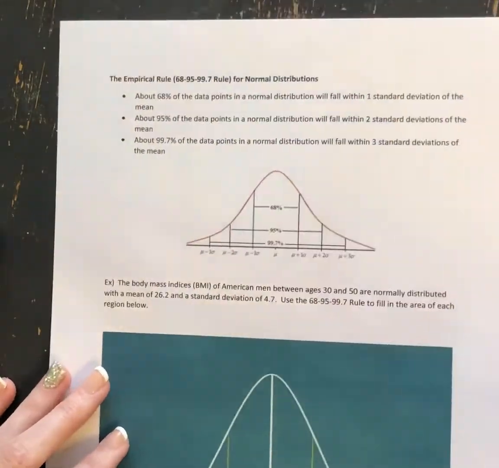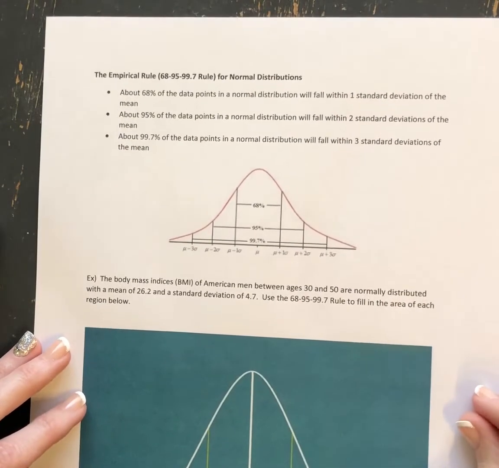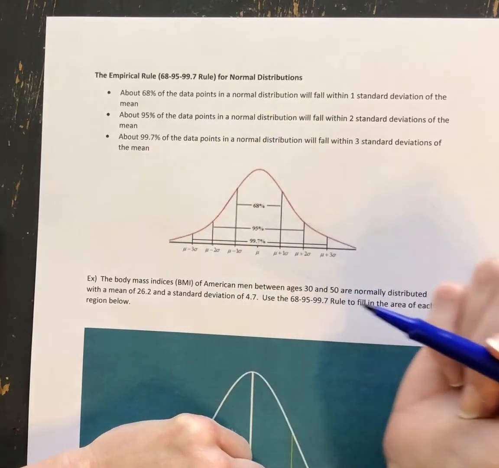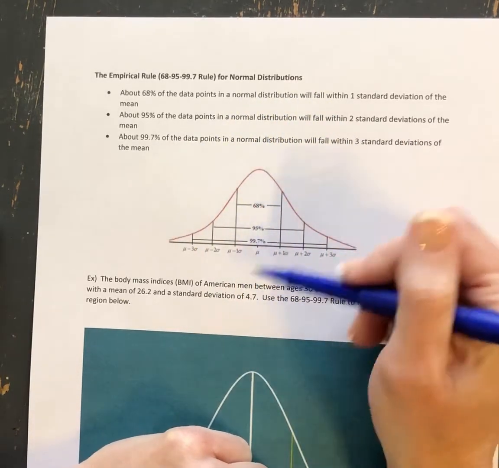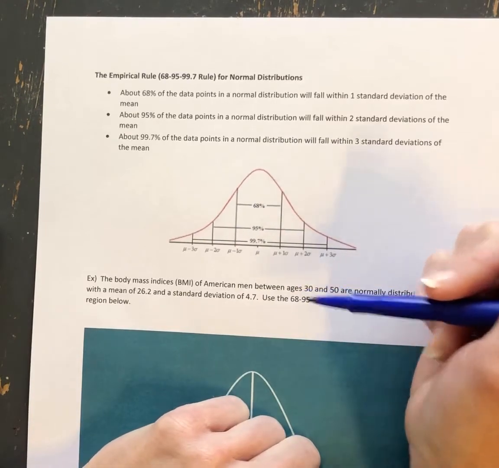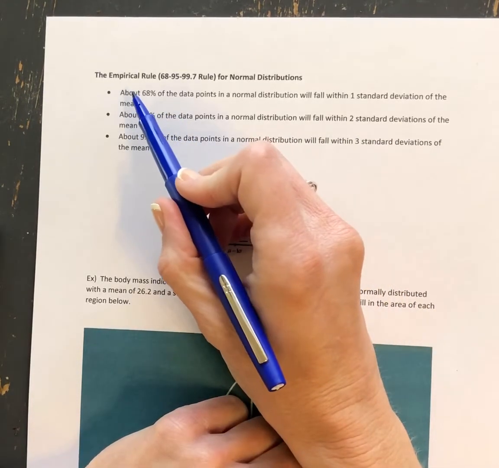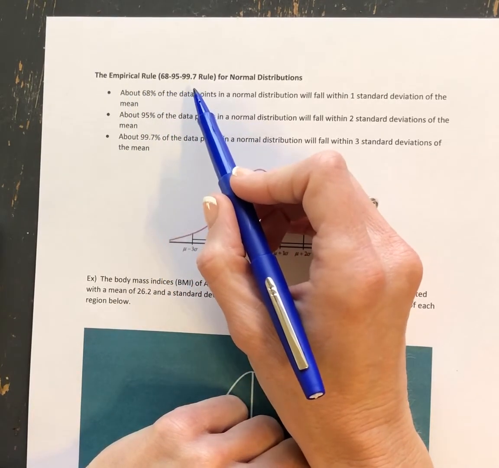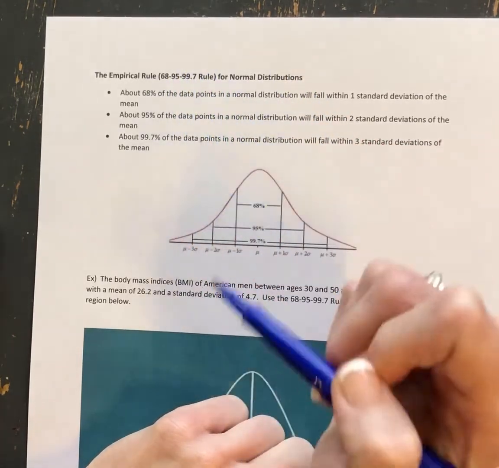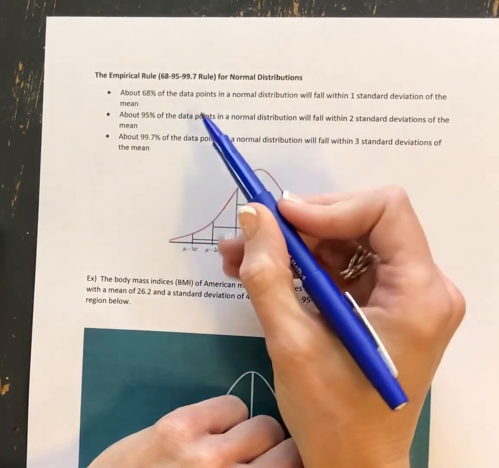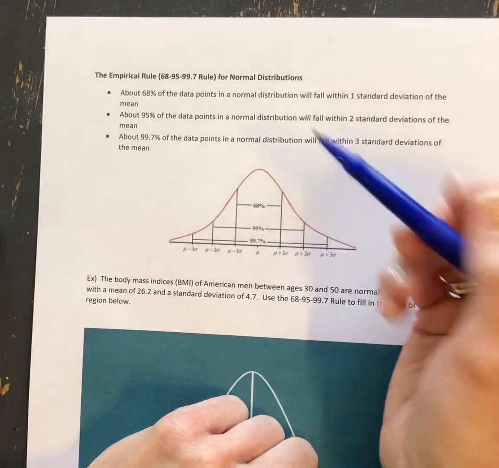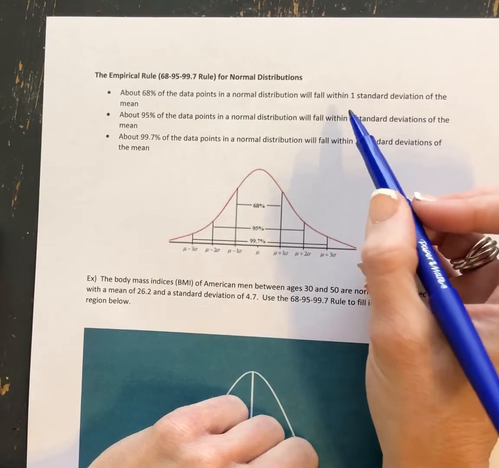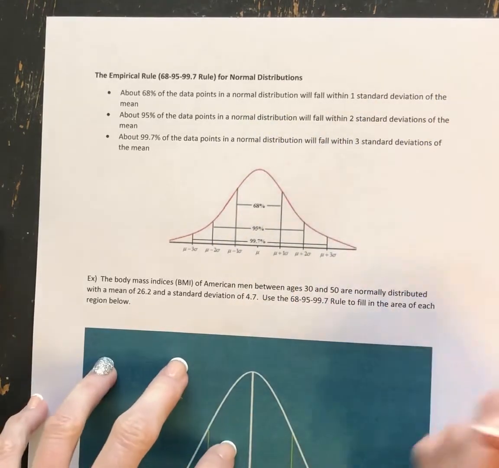Okay, as we're moving on here, I'm still talking about normal distributions. We need to talk a little bit more about where the area under the curve is most heavily populated, and then what happens as we get further away from the mean. So we're going to start by looking at the empirical rule. This is also called the 68, 95, 99.7 rule, which you'll see why in a second. The first property of this rule tells us that about 68% of all of our data values in a normal distribution are going to fall within one standard deviation to either side of the mean.